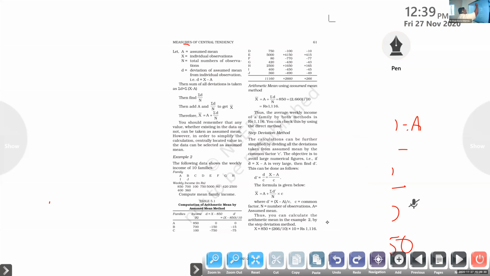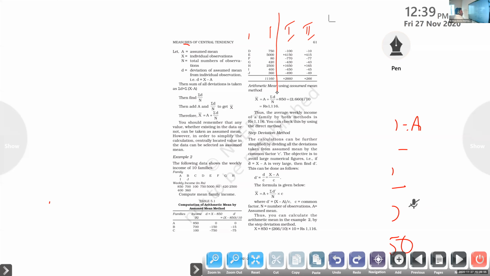Okay, this is the first set: the families and their income. The third set is the assumed mean method. We created another set of data and divided that by the number of families. The second set of data is also created. So this is the first set of data created, and this is the second set of data created, and these data are already in the question.